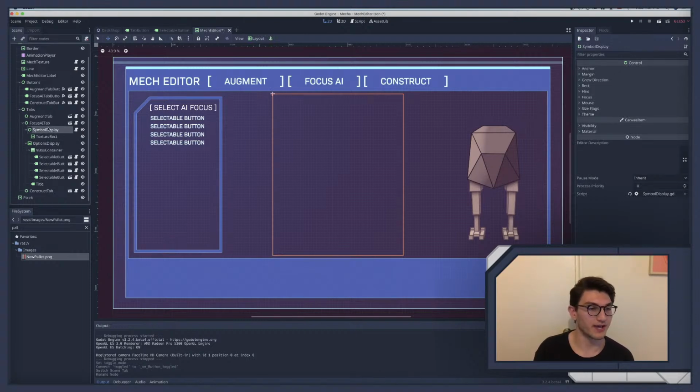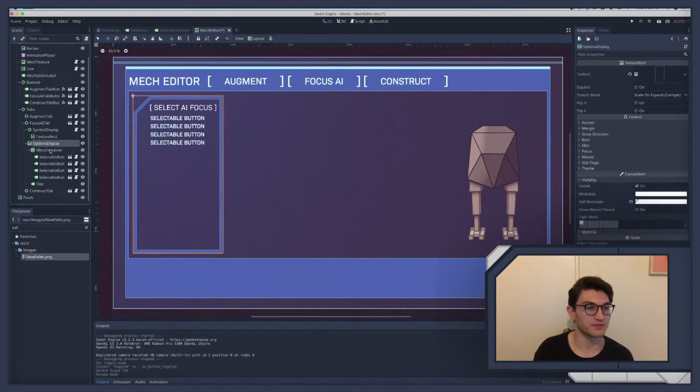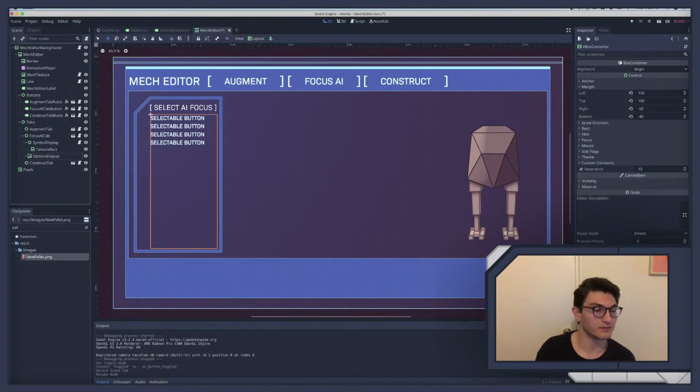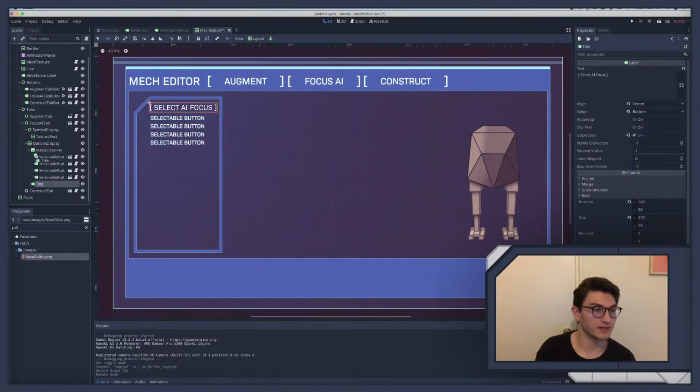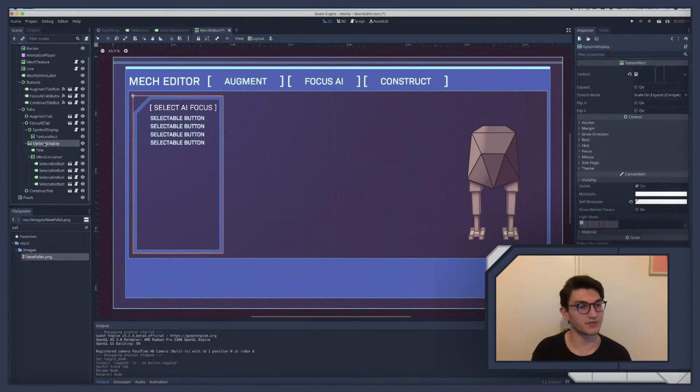And then we would just have these be connected. Okay. So options display, VBox container, and then we would do options. Title. Title was in options display. Let's put title up at the top here. Okay. And then actually we could make the options display a much more dynamic thingamajig. Yeah, that could be very cool.